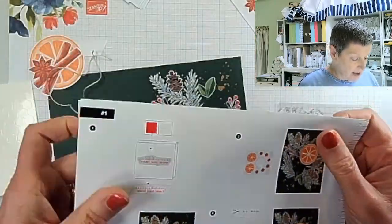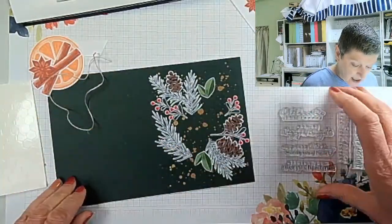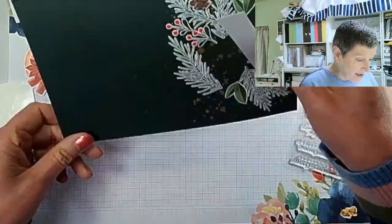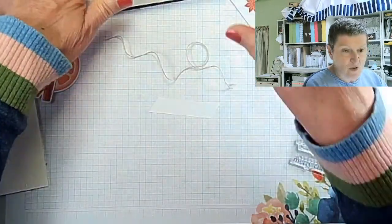So the first thing I need to do, as I said, is to choose a sentiment and stamp it on my label. So let's get those bits out of the way.